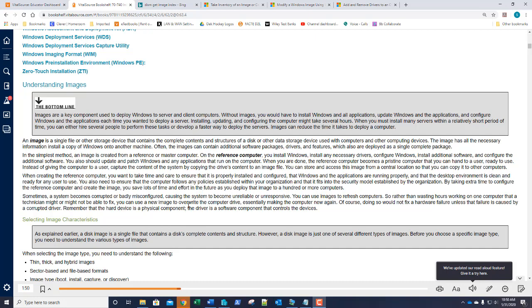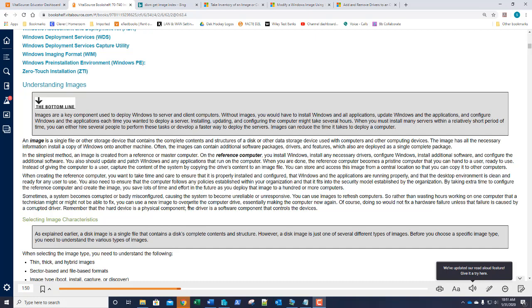We want to ensure that that computer complies with any policies your organization has established. Make sure it fulfills that overarching cybersecurity model that's been established by the organization. In this way, right out of the box, you know you're within compliance. It's going to save you a lot of time later on.